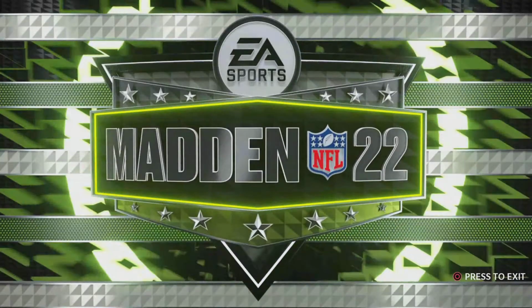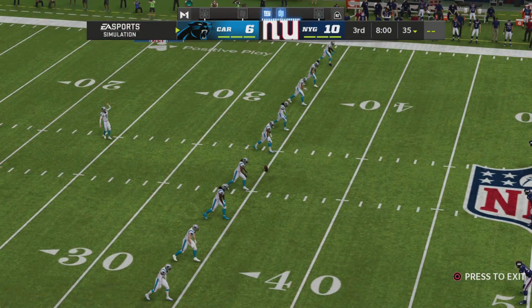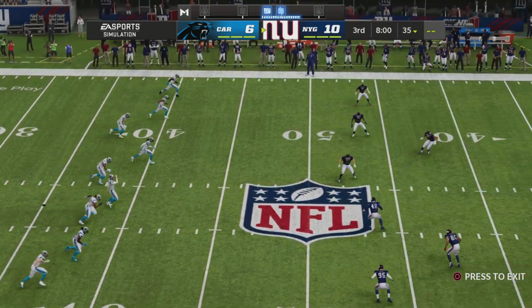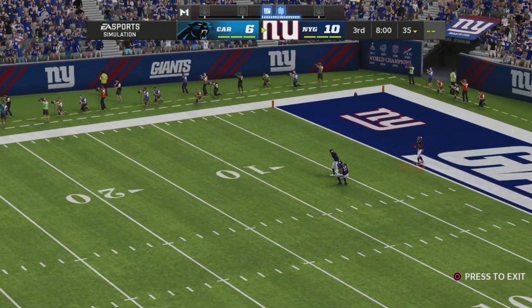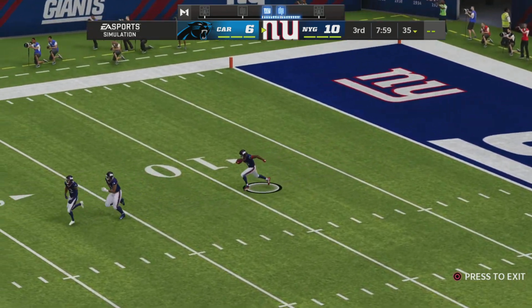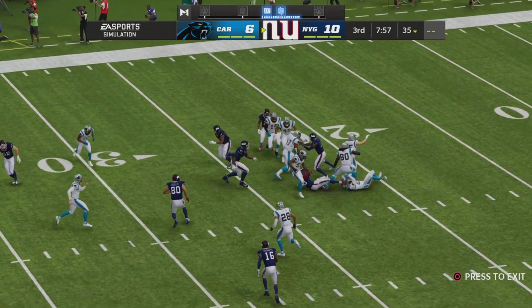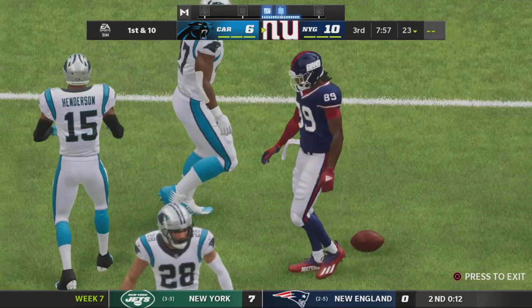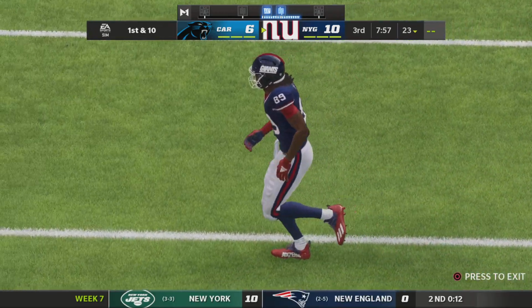The second half upon us sooner than we bargained for. Week 7, second half. Let's do it. Okay, Coach. Adjustments likely going to play a big role in this third quarter in what's been a tight contest so far. And not much happening on the return as he'll get this to about the 23.